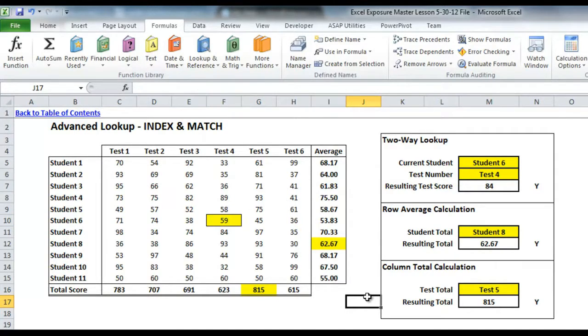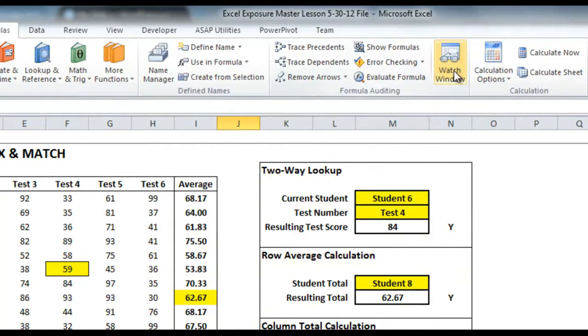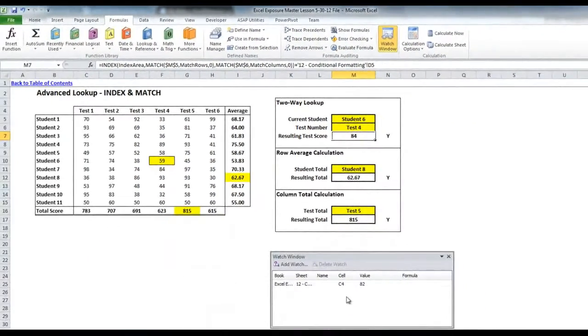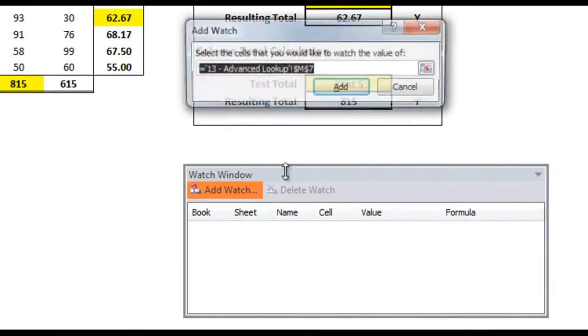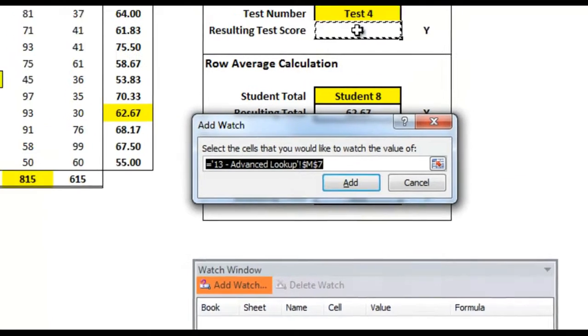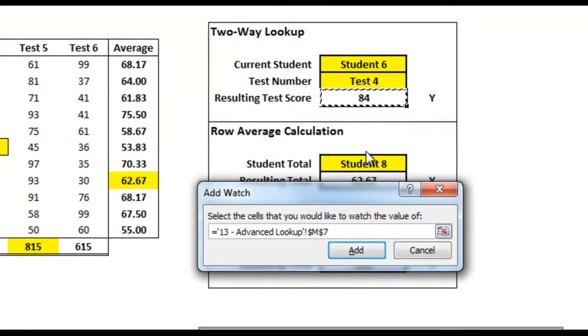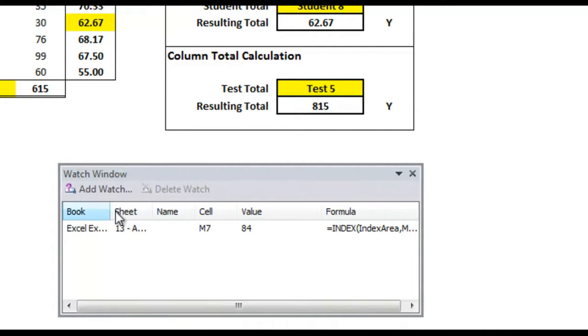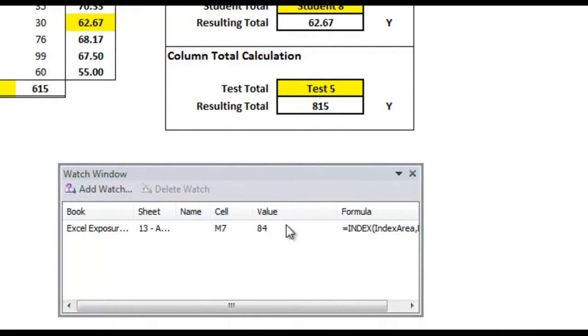I want to quickly mention the watch window. The watch window can be useful if you're frequently changing something on another sheet and you just want to see a value or multiple values that aren't on the sheet that you're on. So for instance, let's say I wanted to do a watch window: you click add watch and then pick a spot. I'm going to pick this 84 here. And you'll see I've now got a watch window. You could extend these if you want to see more, but really all I care about is this value is 84.